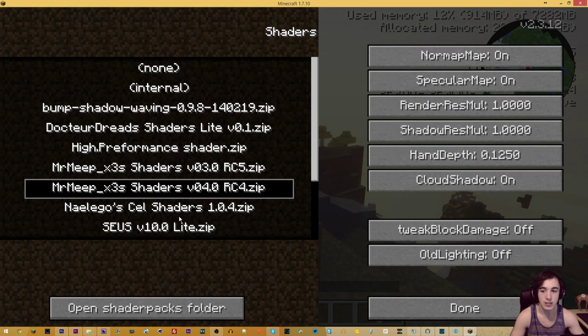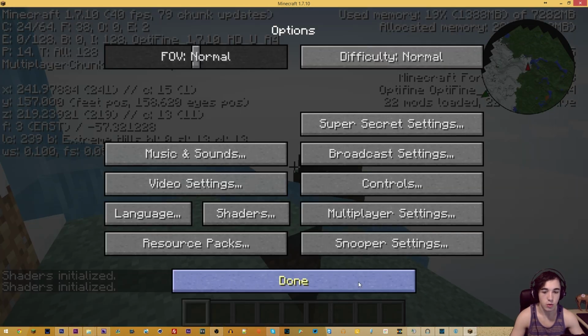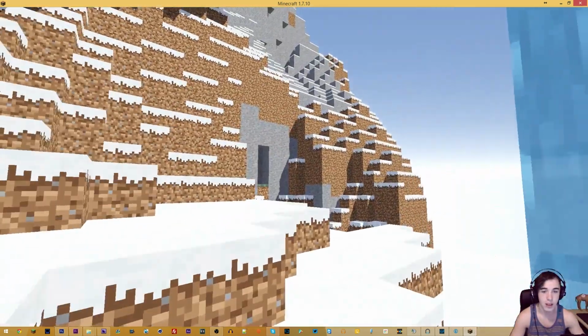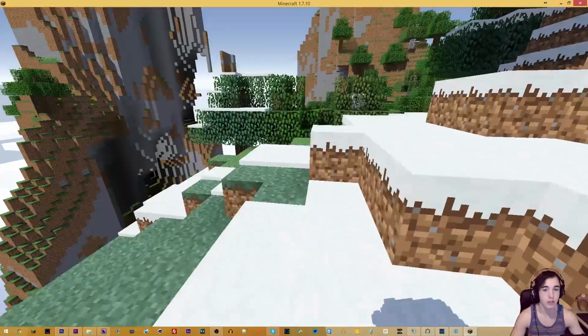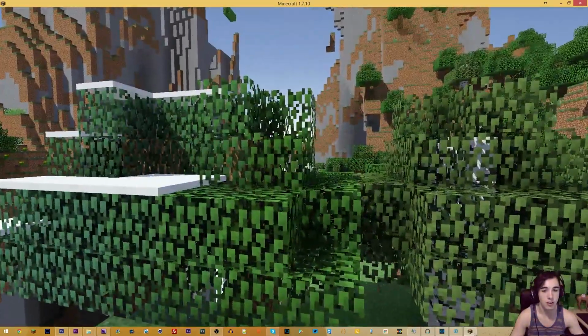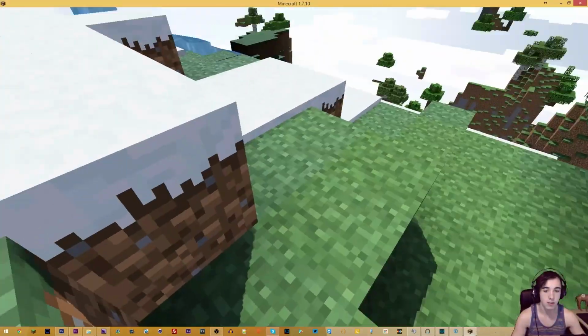But anyway, continuing on from there, we got Seuss 10.0 light. So the light version, basically just adding light. So you have a dynamic light source. Doesn't really add too much else. As you guys can see, the leaves do move and stuff, but it's not super great.